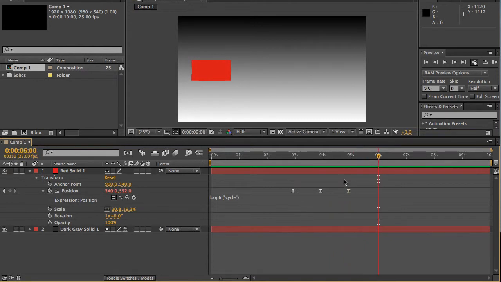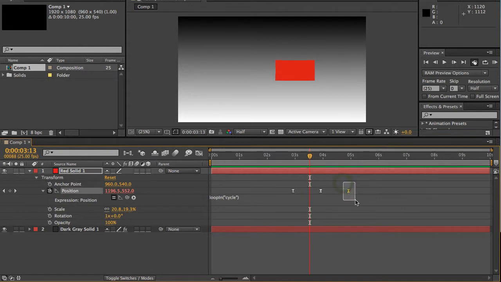So the difference is that it's actually beginning at the start of the timeline and it's working its way, or it's looping in to this keyframe here. It's working its way towards that keyframe, so it will loop in to that point and then stop. So it's worth playing with loopIn and loopOut. It just gives you a bit more control about when the animation might start cycling or looping.